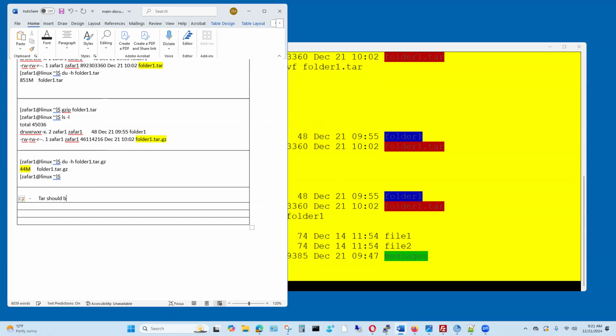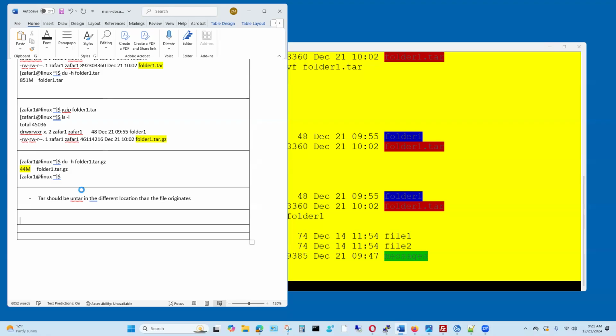Tar should be untarred in a different location than where the file originates. Okay, and this part here.